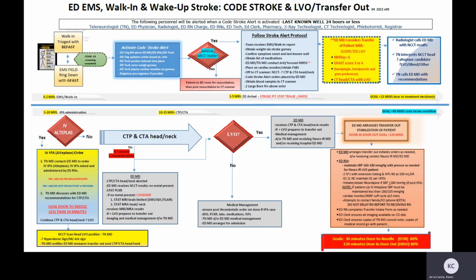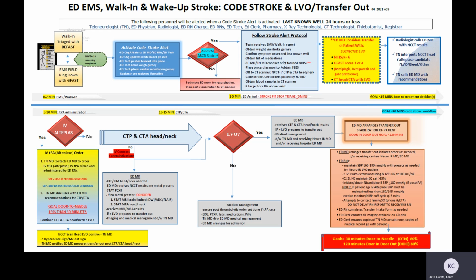Patient's done being scanned. Now, what you need to do is re-engage teleneurology and ask them if they would like to go back into the CT scanner and examine the patient. While you're talking to teleneurology, the gray box on the upper right, the radiologist now is going to be reading the non-con head CT, and they're going to call the ED physician with the results, and they're going to say, hey, there's a bleed, there's no bleed, it looks fine, maybe there's subacute infarct, whatever. They're going to call that head CT scan to the EDMD. So now the EDMD already knows what the results are.